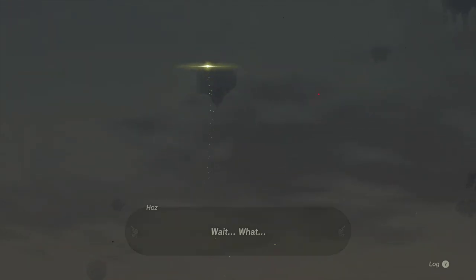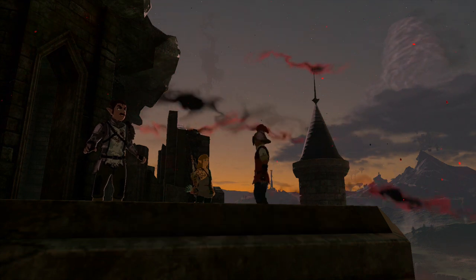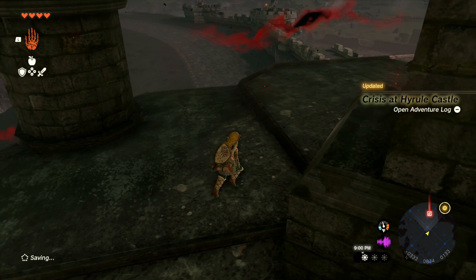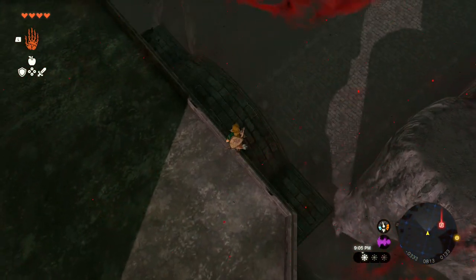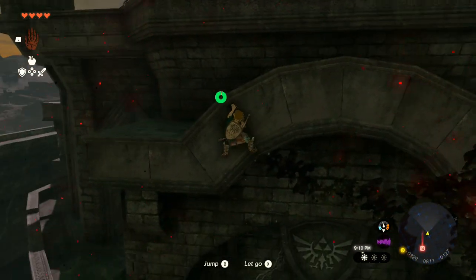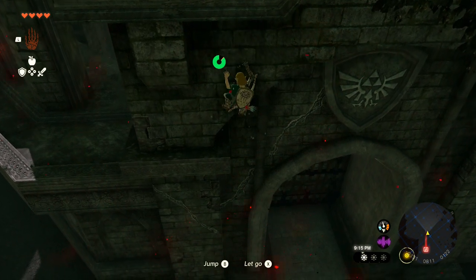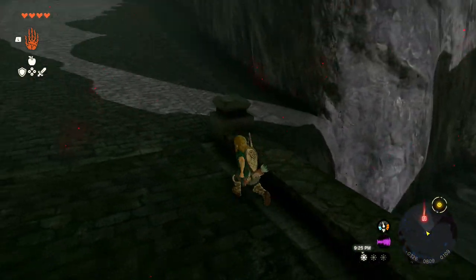In my personal playthrough, I did not do that. I don't know if it means anything. I don't have the paraglider, so I don't want to get damaged. I only have 4 hearts, so I gotta play this carefully. And I just let go for no damn reason.